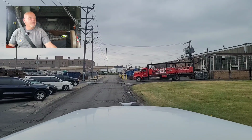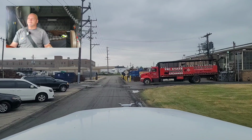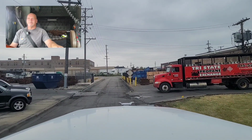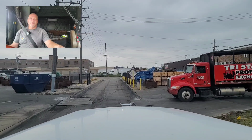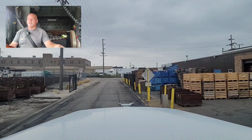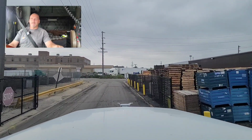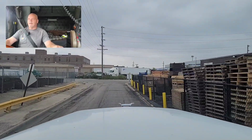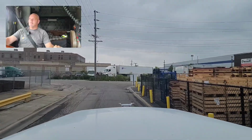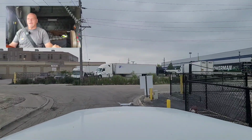The windows up, maybe y'all hear me a little better. But guys, I've been trying to figure out how to do more video in the truck, and with time and everything else is such a big factor. I've been rushing around trying to get back in the swing of things, pulling the flatbed and get used to the truck and its quirks and all that stuff. But I'm gonna go ahead and end this video right here, and I will start another one on the low going back down to Memphis. I believe I figured out that's the way I wanna do it. So I'm gonna go ahead and do that.